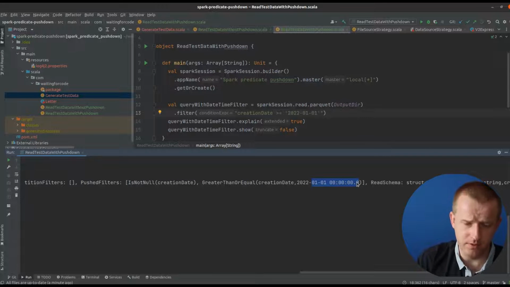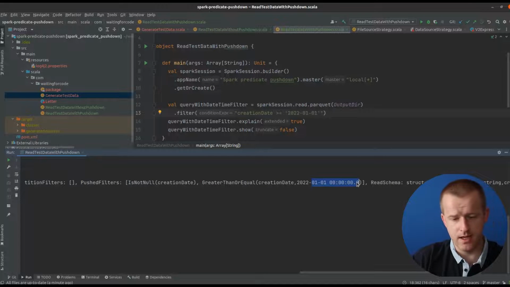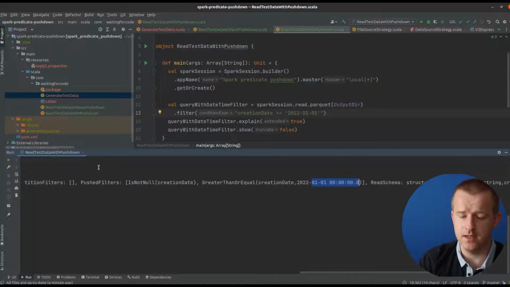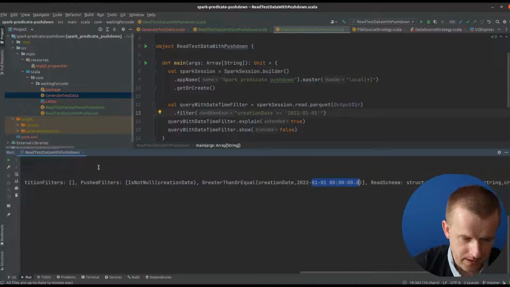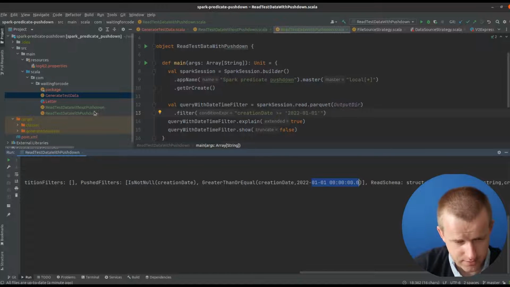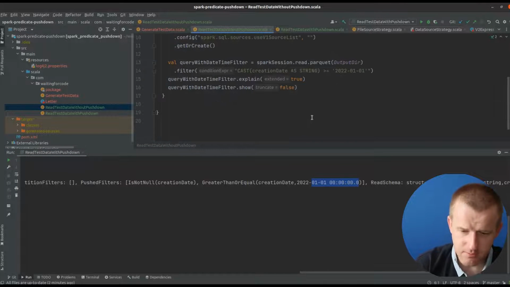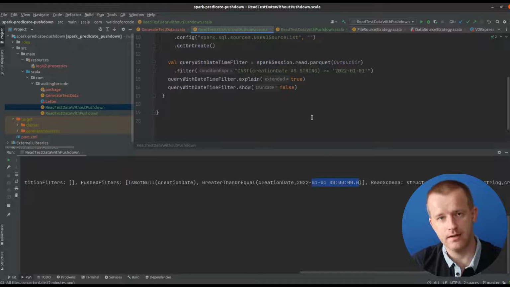So it will pass them to the data source at reading instead of taking all data from the data source and applying the filter on top in Apache Spark. Of course, it's very nice to reduce the volume of the data you have to process and save some network costs for the transfer, obviously. That was the first code, and let's take a look at the second one. In the second one, it's very similar, except that instead of comparing timestamps, I will compare the strings.